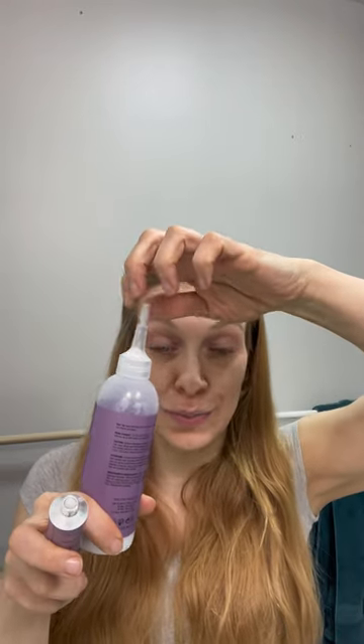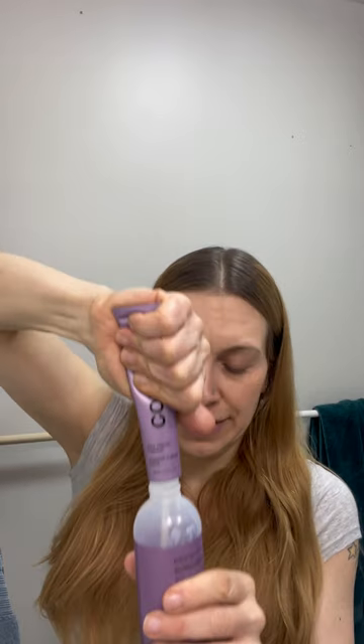If you've never colored your own hair at home before, this does have a pointy thing right here on the cap. You untwist it and puncture the cream tube — just push it in there until the cream's coming out. Make sure to take the tip off the Activate bottle, because if you leave it on, the bottle will explode from the pressure once it starts activating. I've actually accidentally had it happen before and it's not a fun mess to clean up. I'm going to squeeze all the color in here, one bottle at a time, because I don't want it to be activated and sit for too long. Then I'll shake it until it's activated.